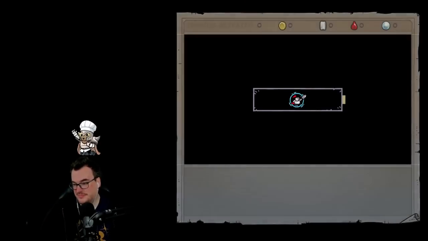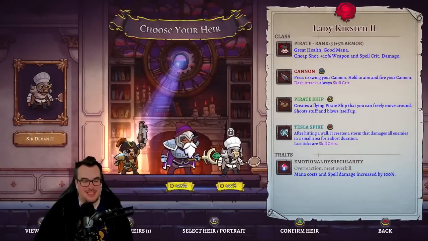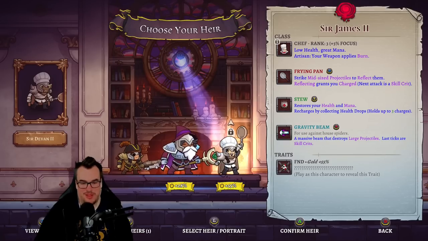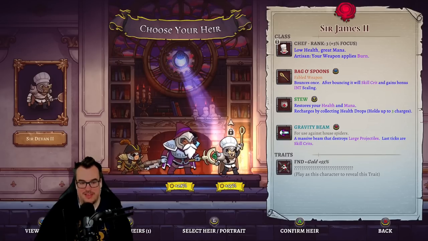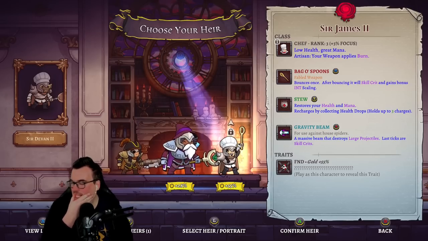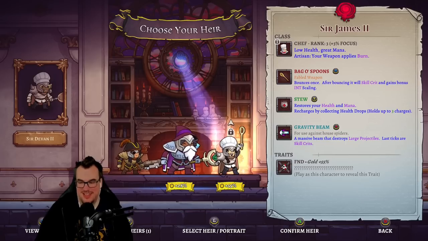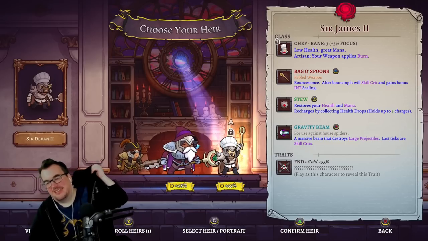Well, vegan meal is a debuff. No EXP. We actually did pretty well there, I think. FND. What does FND do? I don't know what that does. Oh, you recharge a stew by collecting more food. I did not realize that. I don't know what FND means. Find. Let's find out.